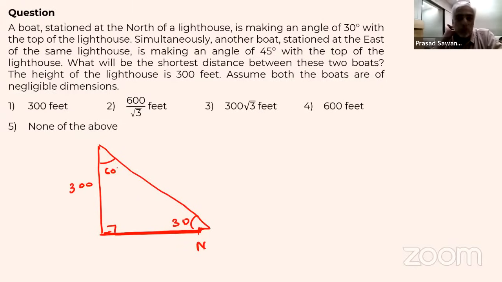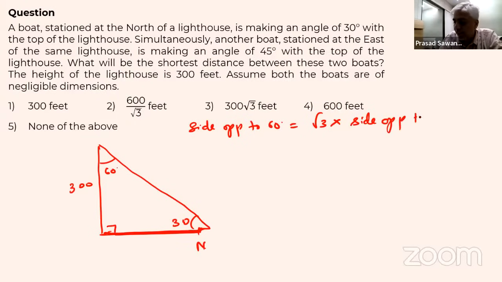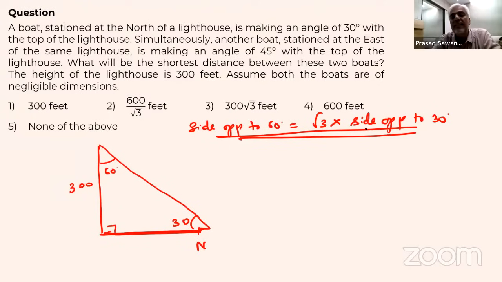So a couple of places today I will be using this 30, 60, 90 theorem. A lot of people know their properties well, that the side opposite 30 is half of the hypotenuse and so on. But people don't forget this formula, that the side opposite to 60 degrees is √3 times the side opposite to 30, which I think is actually easier. Side opposite to 60 degrees is √3 times side opposite to 30. This is the easier one. Which means if this is 300, this is directly 300√3.